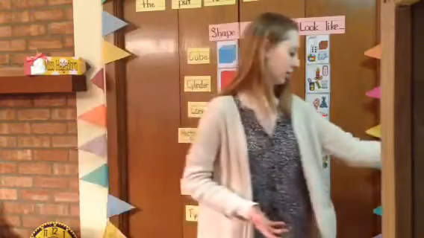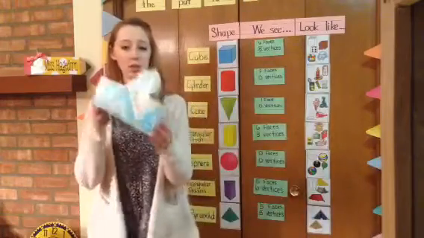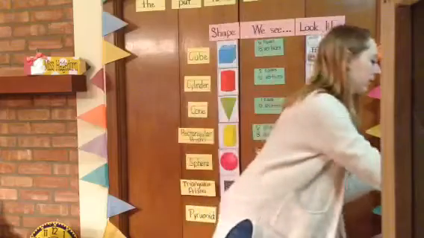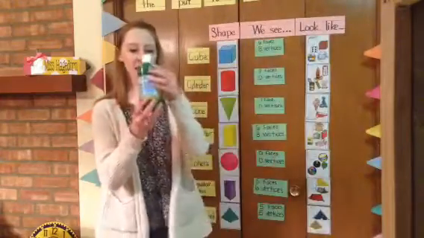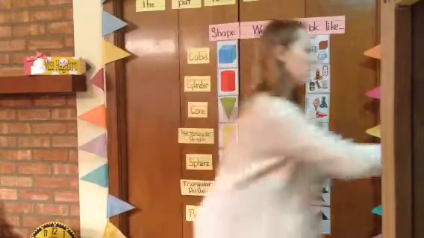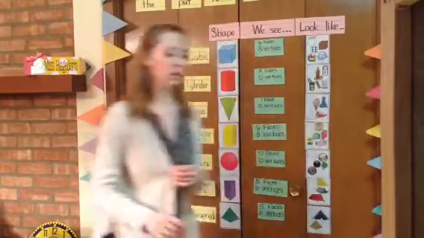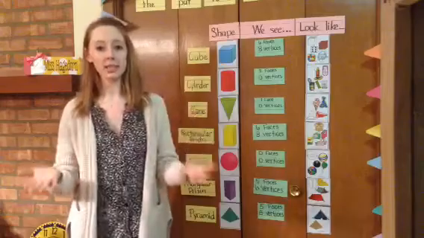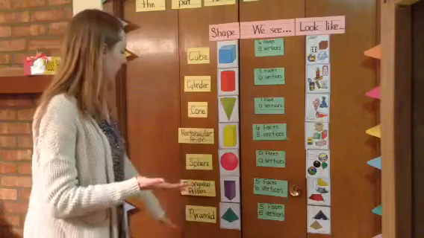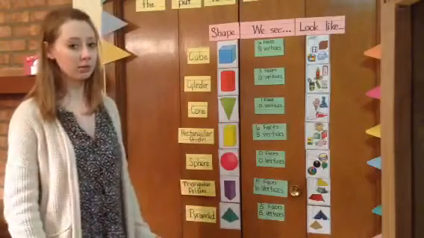Some things, many items, are actually three-dimensional or 3D, like this Kleenex box or this bottle of paint. They're not flat, they have dimension. And so we are going to learn about what are called 3D shapes. Some of those are right up here. We're just going to learn about a couple of them.